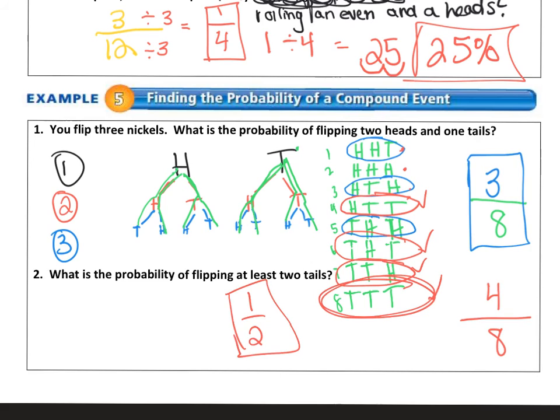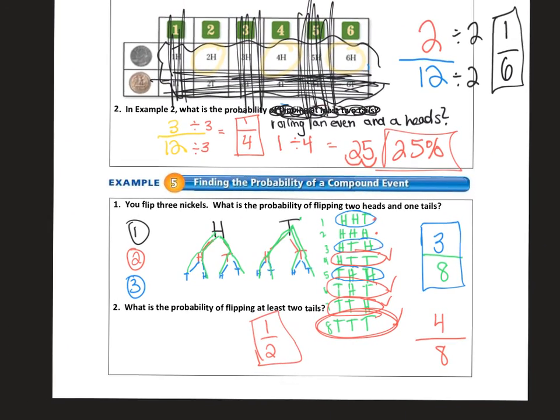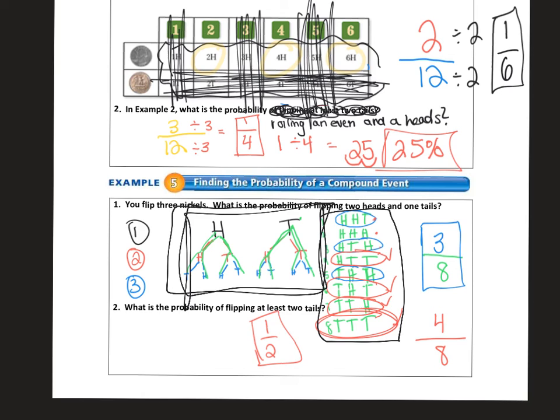Okay, so these questions with compound probabilities, so multiple events happening. With the nickels, it would be multiple nickels being flipped. It's actually a little bit more confusing than it looks. So my suggestion is whenever it's asking a question like this, you want to draw this diagram out, and list off your sample space so then you can look at it to answer your questions.